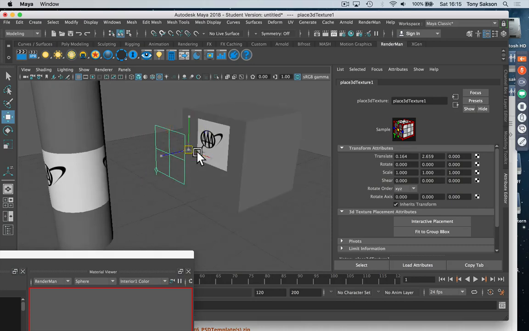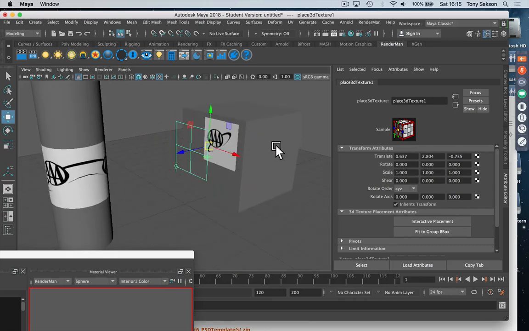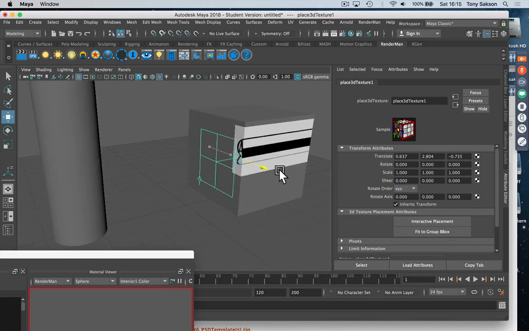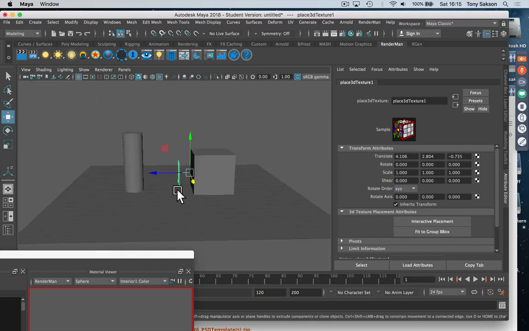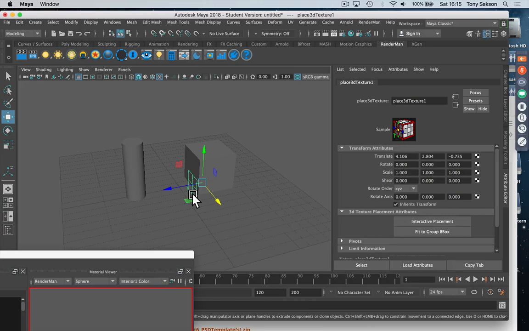Well, first off, let's move it around. I don't like it here, I want to put it on the side here. So I can move it around, and if I move it so that the projector doesn't point on any of the objects, I don't get anything. It's not wrapping anymore. Now, if I want to aim it here, I have to rotate it.